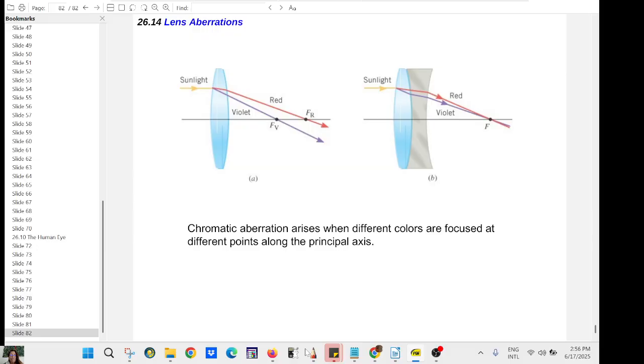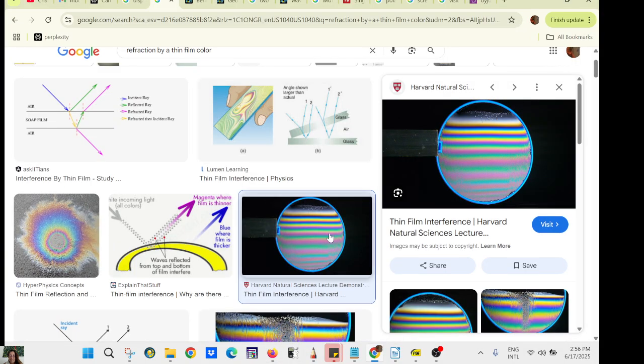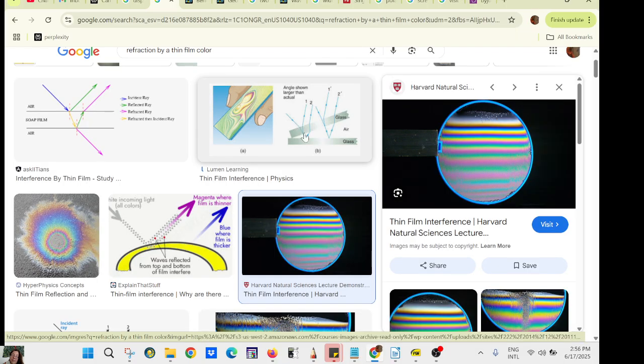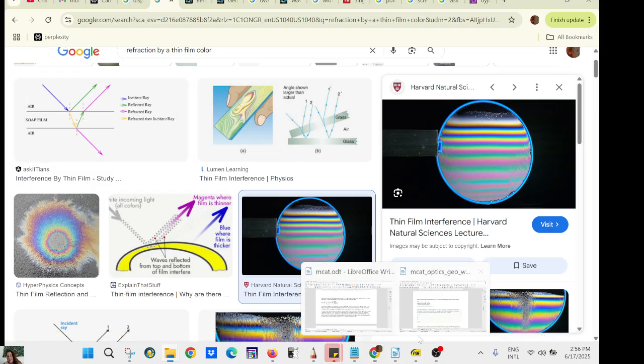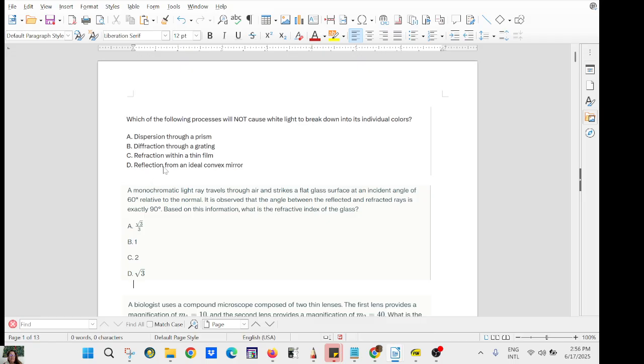But yes, when light goes through a thin film, you have the picture here. It goes through glass, through a layer here, so you're going to have diffraction here. This is the thin slice. It could be soap or oil, for example, oil from a car on a puddle of water. You see it's going to be reflected, refracted, reflected, so you have different colors. So it's not that answer.